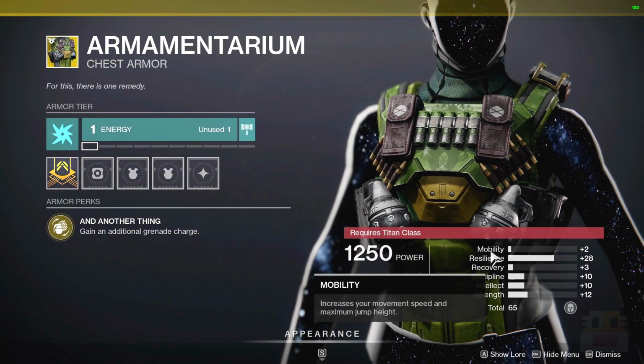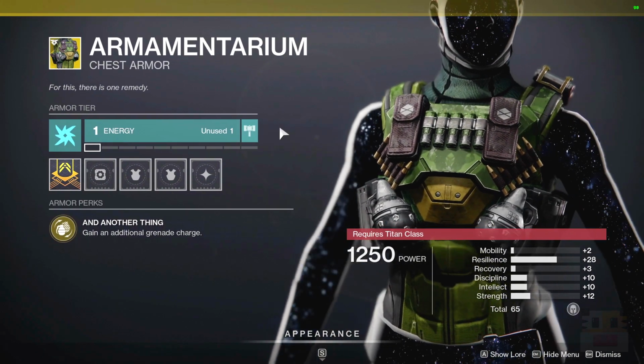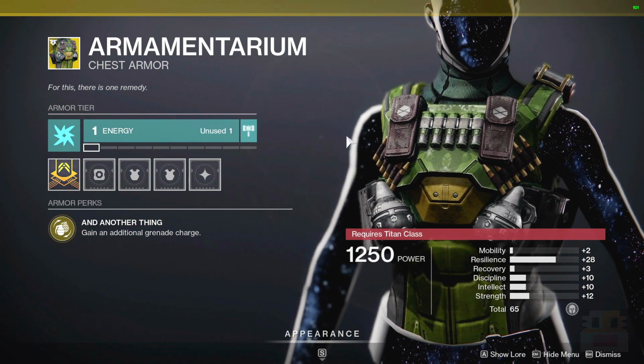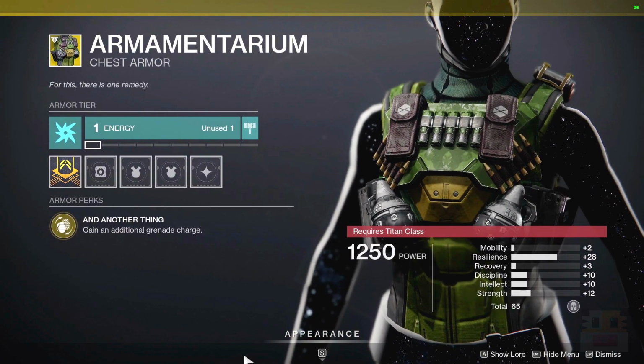And finally, if you're going to be using a Stasis Titan, most likely mobility doesn't really matter to you because you have that insane slide, you have that insane melee, you have a really fast super, so mobility doesn't matter. So overall, I'd say it's a pretty good roll if you want to use a Titan with Stasis in the Crucible.